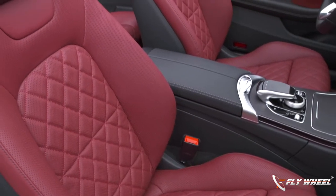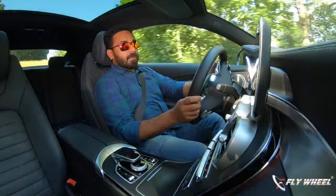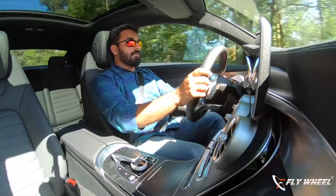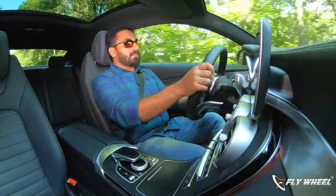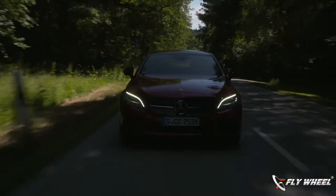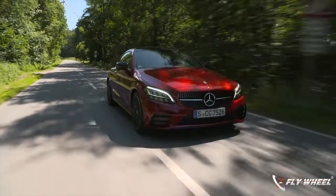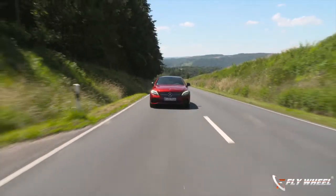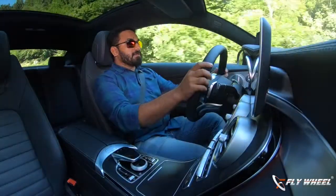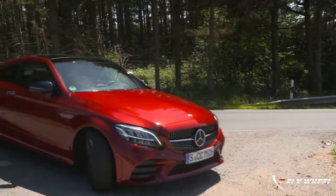Apart from that, there's a very supportive sporty one-piece seat for the Coupe — sporty in design, good holding, and comfortable. The car has both heating and cooling function, electrically adjustable, and high-quality Nappa leather. We'll have to wait and see what features come to India, but I think they will bring all of these because the rivals already offer them. Spaces in the front are really good, but the rear, as you can guess, is not huge — though it was surprisingly more spacious than I expected. It is still best for two kids or smaller adults. Features include the Burmester sound system, an induction charger on the centre console, and many other modern conveniences.